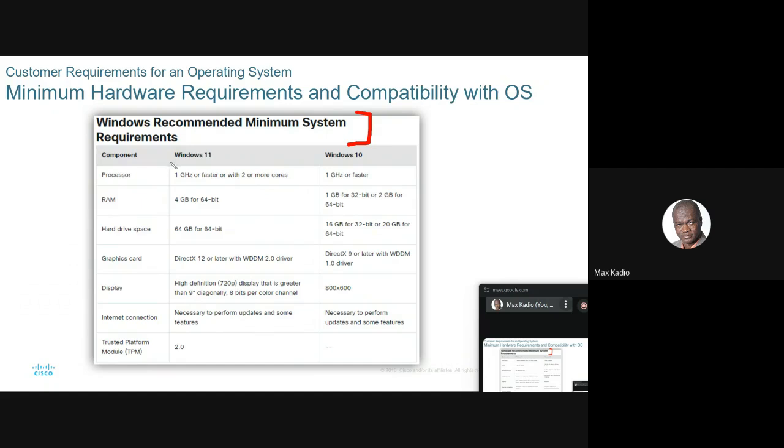You see, this is for Windows 11, the requirement. Sometimes if you want to install and it doesn't meet the requirement, it will show you a message: your system does not meet the minimum requirement. So make sure before you install an operating system, it does support the requirement. If you don't know, Google it. The requirement to install Ubuntu, everything is there.